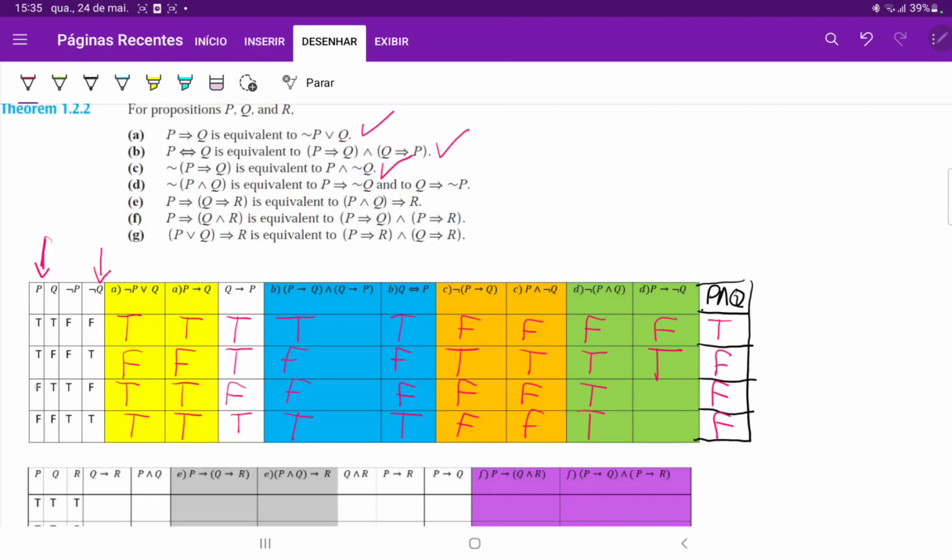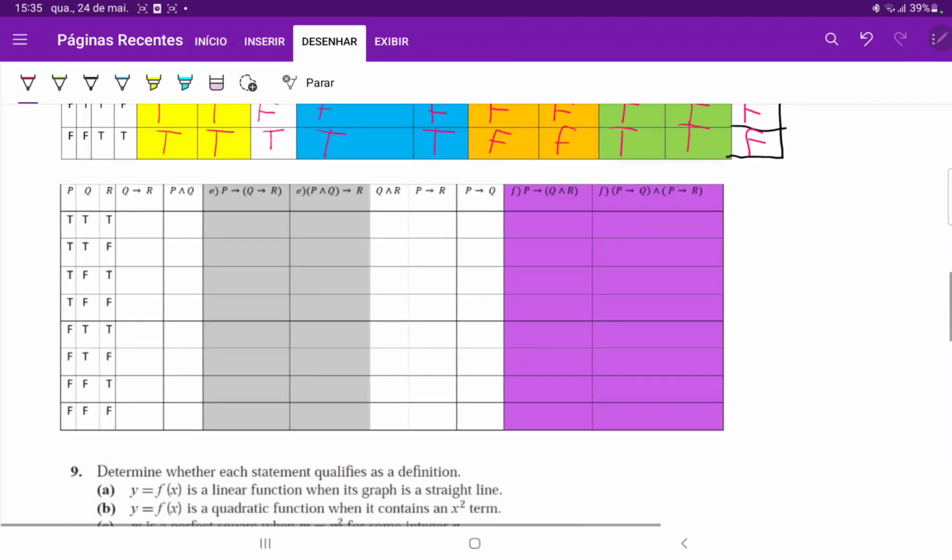And for the last two rows, the antecedent P is always false. So whenever the antecedent is false, the conditional is automatically true. So as we can see here, these truth tables do match. So not P and Q is equivalent to if P, then not Q. So let's just put a little check mark here.